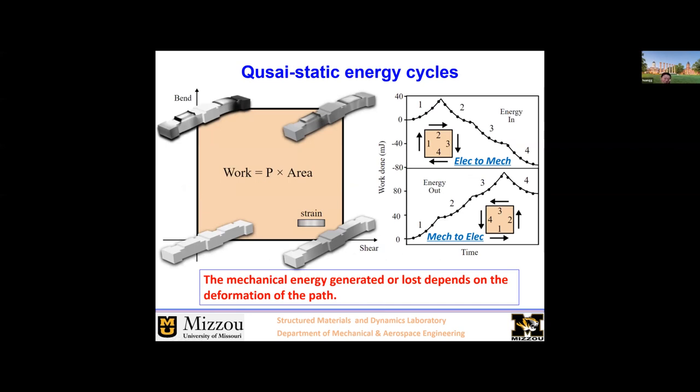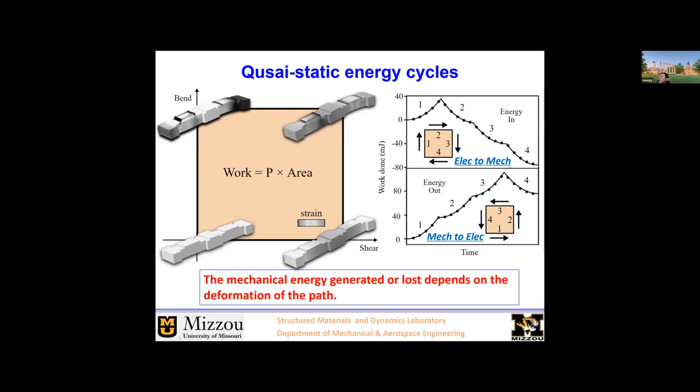So how can we interpret the working mechanism of this unit cell? Because this is an active system, how are the electrical energy and the mechanical energy exchanged? How can they interchange? So this is a plot of a unit cell under shear and bending deformation, okay? If you go through one loop, from bending and then to shear, then unloading bending and unloading shear, if you follow this path of this unit cell, then you can see eventually they will gain mechanical energy, okay?